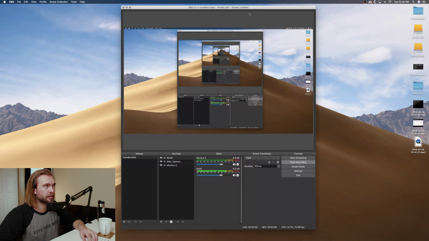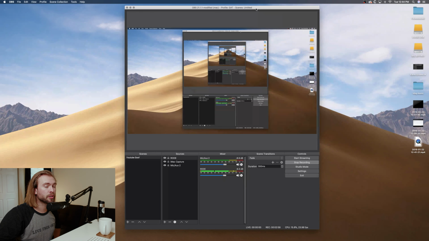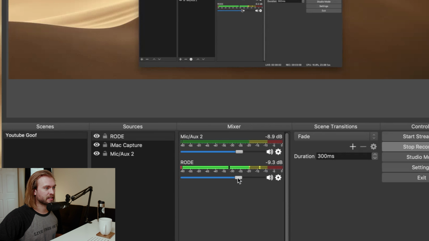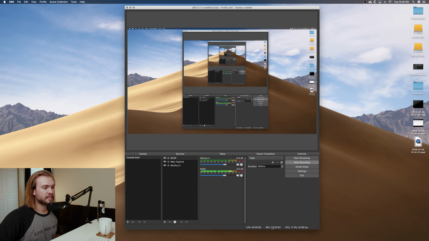So I record all my audio in OBS, which is a really complex program, but I use it very minimally compared to its actual power. So as you can see down here, we're tracking audio right now. Our levels are bouncing right between the green and the yellow, which is good. There are plenty of ways to record audio. You could use Logic, Pro Tools, any sort of audio DAW system. So you can see down here we are recording audio, and once I hit stop recording, it will just put the file on my desktop.